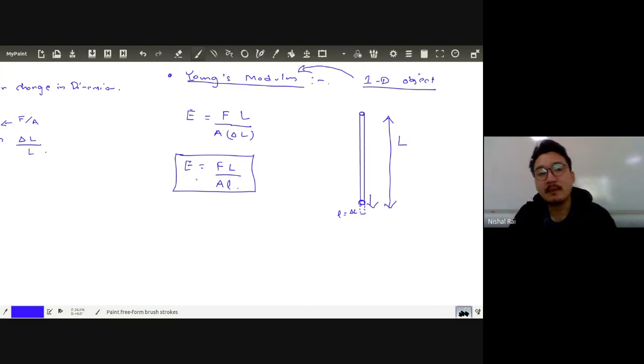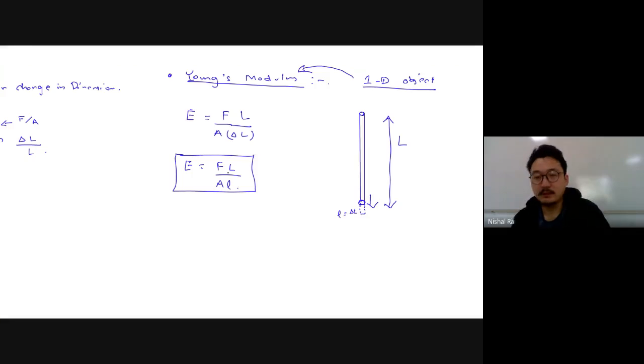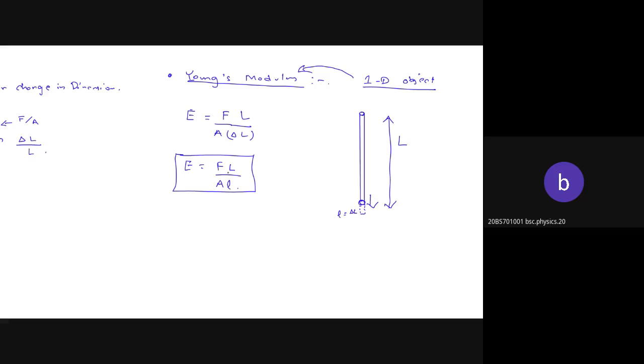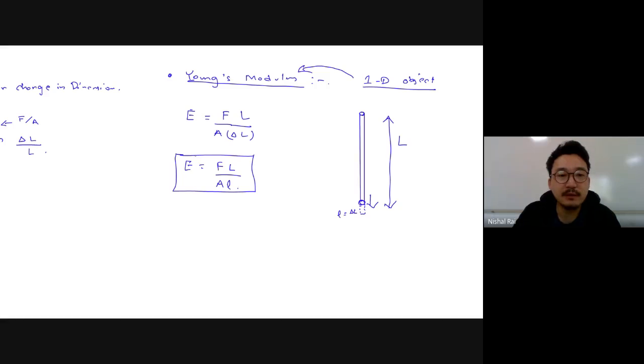Now you all see what Young's modulus means. If your Young's modulus is larger, what does that mean? Does that mean more amount of force will be required to stretch it? Yes, sir. Basically, because you can directly say it's directly proportional to the force applied. Let's consider this L as your constant, and the area of cross section is also roughly constant. Let's say the area of cross section does not change much. So you can see there are only two variables: one is your force, one is your length.